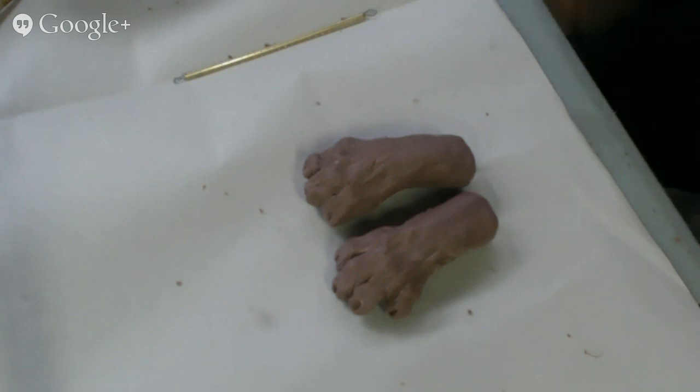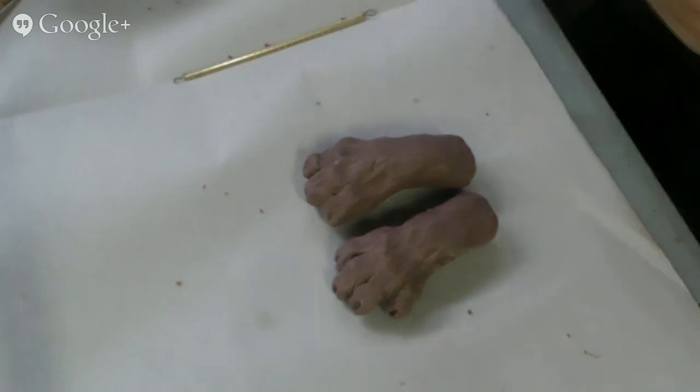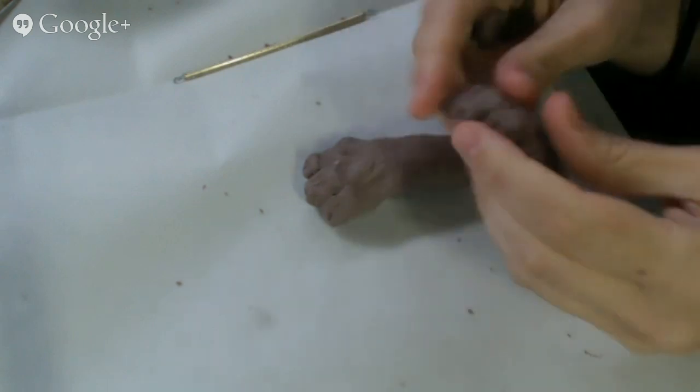Hi, Teddy. Yay, chicken maintenance. Aw, chickens. No, no raccoons. Poor chickens.